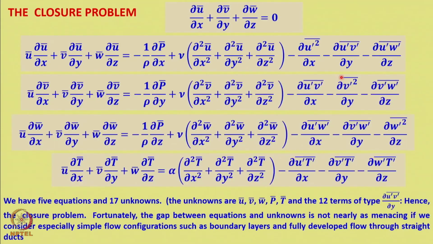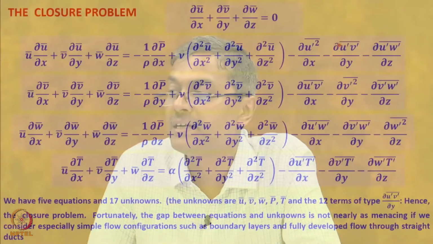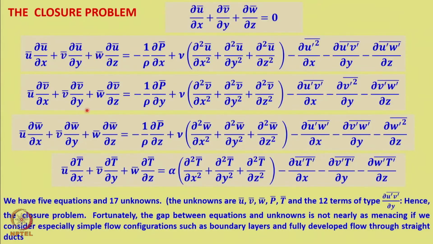So now if I go to the next slide, this is the closure problem. I don't intend to write these equations here, I just want you to see. You have the continuity equation, which we have written for incompressible flows. This is my continuity equation, this is my X momentum equation, this is the Y momentum equation, the Z momentum equation, and the energy equation.